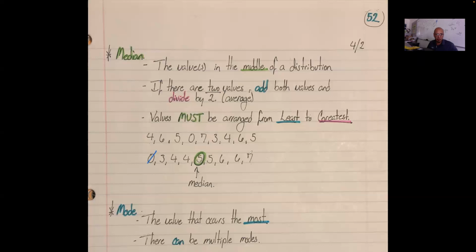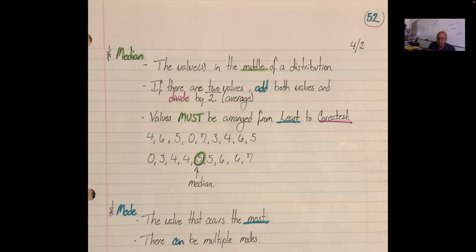For example, we have a 0 and a 7 on the outside. And then we have a 3 and a 6, and then a 4 and a 6, and then a 4 and a 5, until finally we get to the one number in the middle. And notice how to the right of this 5, we have 4 numbers, and to the left, we have 4 numbers, meaning that 5 is in the middle, so 5 would be the median. This first 5 would be the median. Okay, so that happens whenever we have an odd number of values.